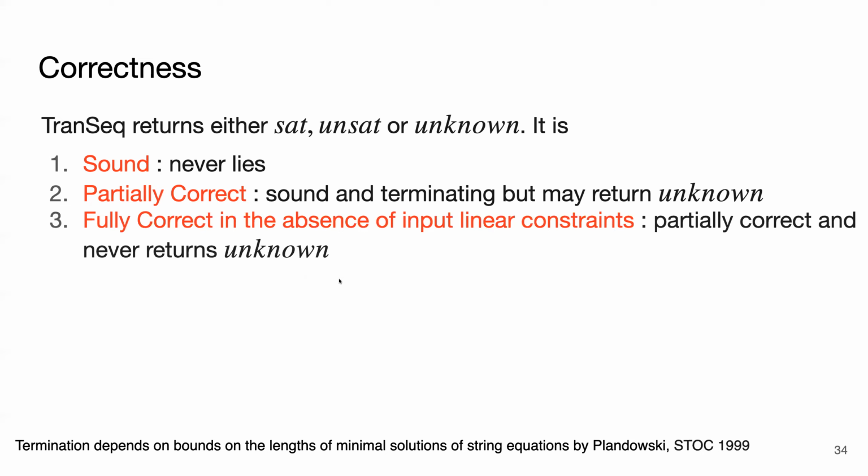This happens because you could say, give me solutions in which X has length greater than 5. But let's say the problem was solvable only for lengths of X less than 5. In that case, a solution may exist, but it is not able to find it, and therefore it returns unknown. However, the theory of string equations with linear constraints is open right now. We don't know whether it is decidable or not.